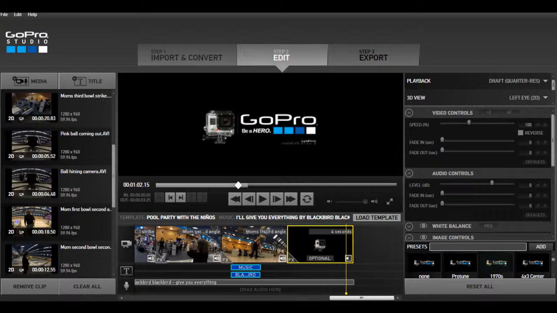That's how you edit a video using one of the templates. It makes things a lot easier and faster. If you don't really have much experience in the GoPro Studio, then I would definitely suggest using the templates. For me, I went through all the templates, so I wanted to try something different, and it is harder when you do a blank template because you've got to do the cuts yourself and music and matching and things like that. But yeah, I would definitely try this out for a start, and when you build up enough confidence and you want to try something a little more challenging, definitely do the blank template.